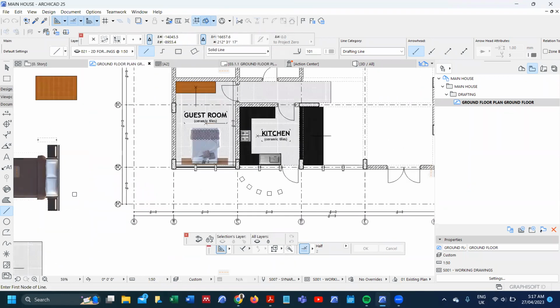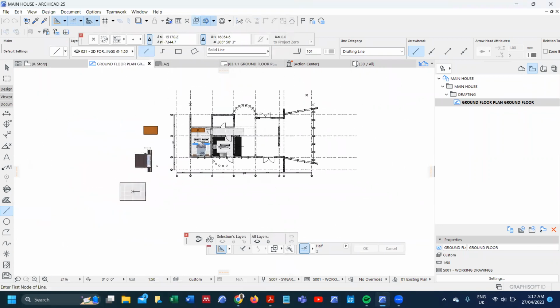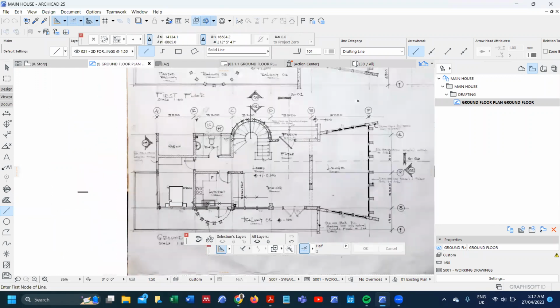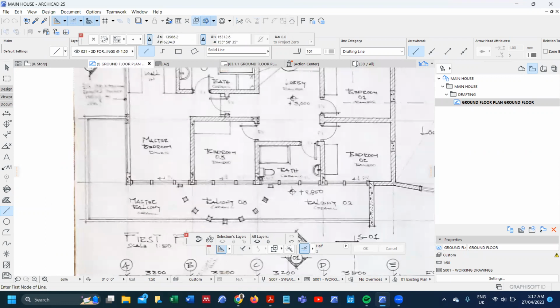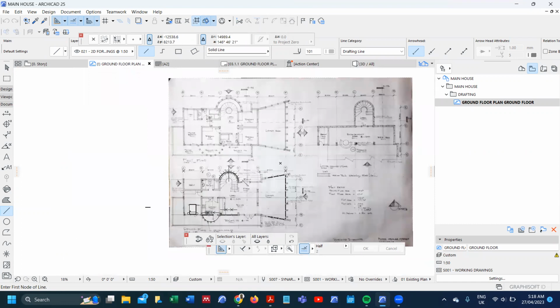We did stop here, okay? Now I want to do my first floor, and if I look at my ground floor drawing, and by extension my first floor drawing, ideally there are things that should be consistent. The positions of the columns must remain the same. Most probably the position of the staircase will remain the same. Then you'll get 2 or 3 other features that are still as consistent as what we had on the ground floor, okay?